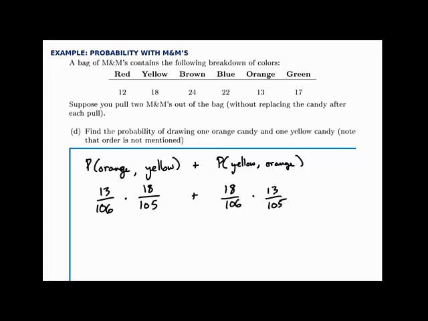And if you notice carefully, those 2 values, this one here and this one here, are actually the same. So we could have just calculated the probability of orange then yellow, for instance, and then doubled it, and the answer would come out the same way as the one we're going to get in just a moment. So there are a couple of ways to do this, but this way keeps everything easy to see, and we can keep track of all the possibilities and make sure we're accounting for them all. It turns out this total is 468 out of 11,130, which is about 4%.